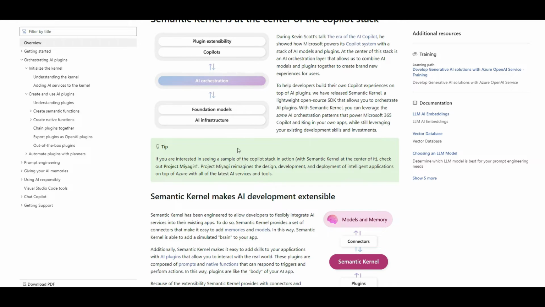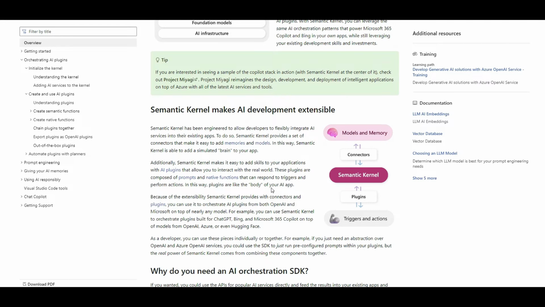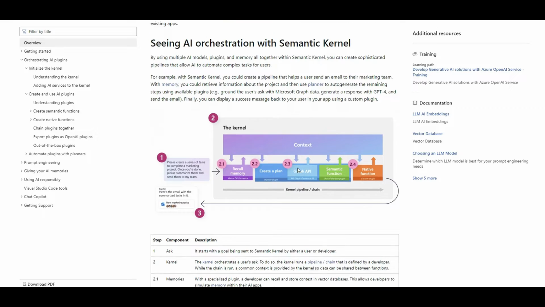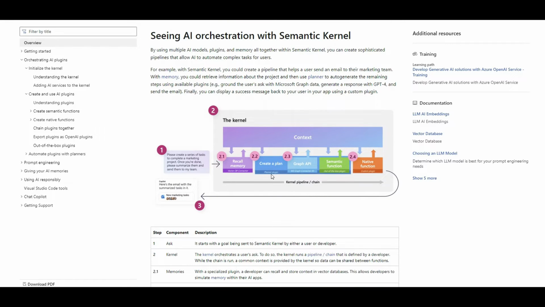This is actually the official documentation of Semantic Kernel that I went through, and they mention a couple of other capabilities, but simply it's all about something like LangChain, as I told you, and it's becoming pretty popular. This is something similar to what you have seen with Microsoft Copilot, which is connected to a plugin and executes some task. So it is like you creating your own Copilot, and you have this Semantic Kernel here to be able to talk with all those APIs, functions, plugins, and so on and so forth.